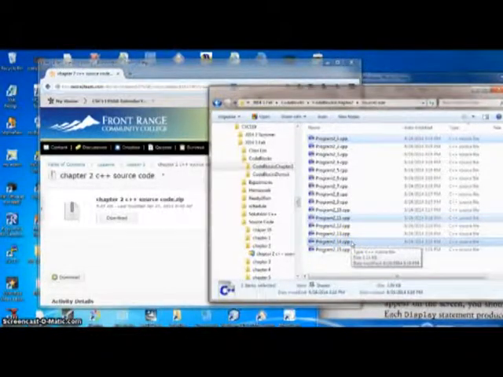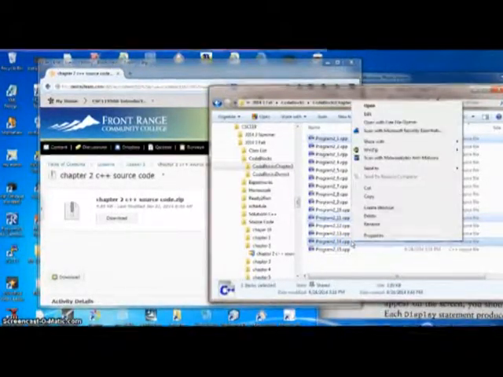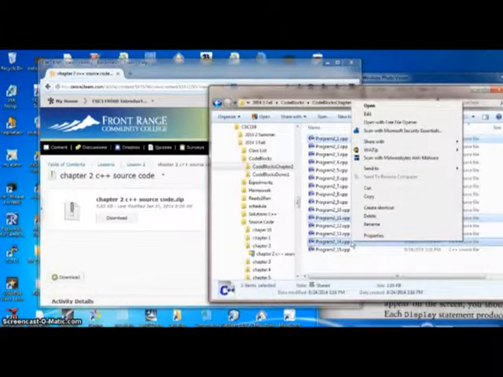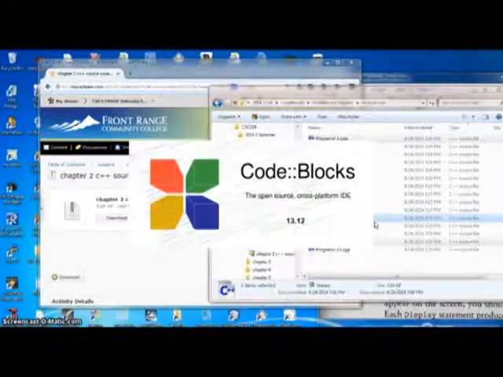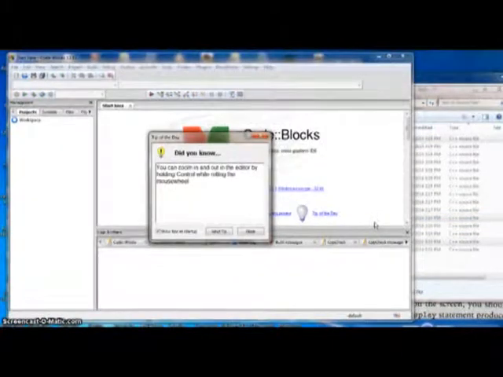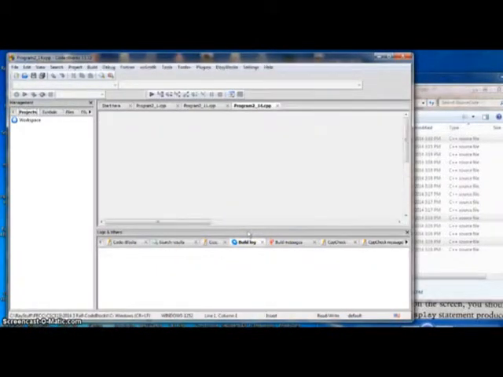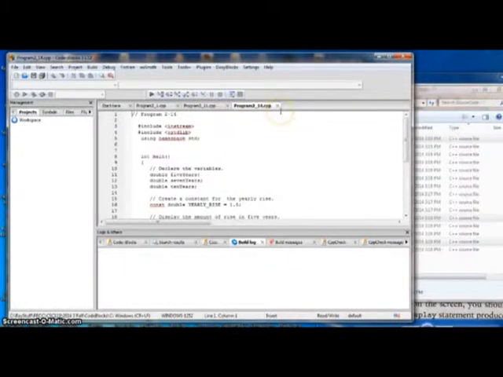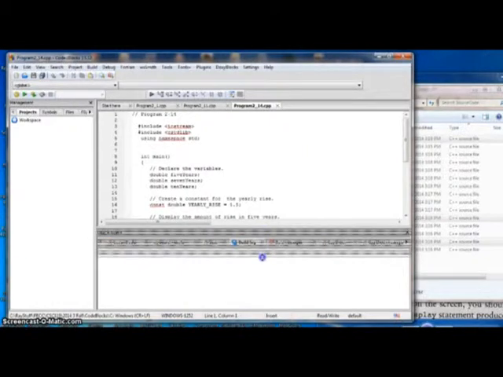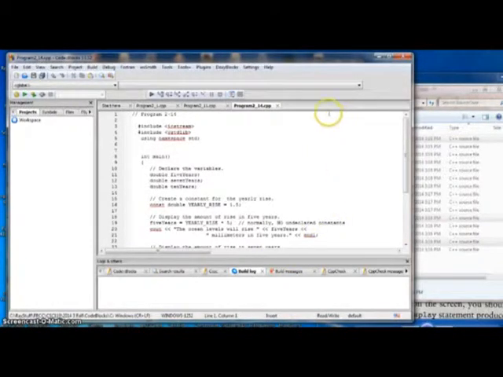Now if you right mouse click, and if you have your Code::Blocks linked to CPP files, it'll open up Code::Blocks. As we've seen before, you get a tip of the day. We'll just put that aside for now, and we'll notice that the 3 files that we selected are actually showing up. One of the things we hadn't talked about last time, I don't think, is you can resize these windows, so I'll move this down so we can see it a little bit better.